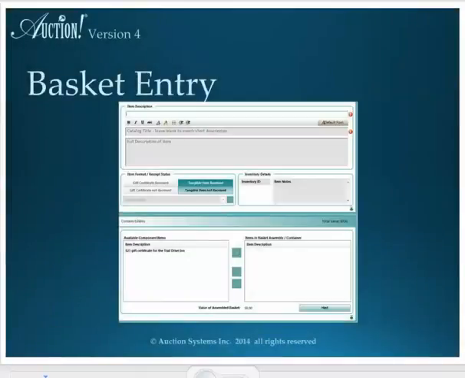Let's talk more about the full item description of a component. Because you will be able to append the full item description of individual components to the full item description of the assembled basket, it's a good idea to remember this when entering the component into the data. The full item description for an item that will be sold on its own as a single item usually only needs important buyer beware information such as restrictions, blackout dates, expirations, etc. in the full item description. This will appear on the bid sheet so guests will know the restrictions. But for component items, the full item description may need to repeat the short item description.